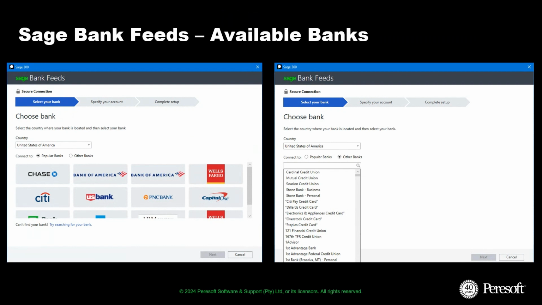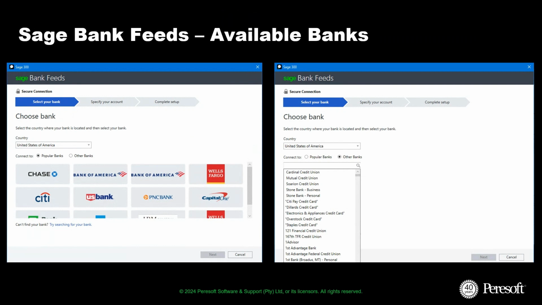So Sage Bank Feeds connects to a predefined list of supported banks. You can see there in this screenshot, there's a whole drop down of countries that are available. There you can see highlighted the popular banks for USA, which includes Chase Bank, Bank of America, Wells Fargo, etc. Users can then check if their bank is on Sage's list of compatible institutions, and if a bank is available, then there's no need for a custom bank format development, making onboarding faster and more streamlined within our reconciliation program, of course, RecXpress for Bank Services.